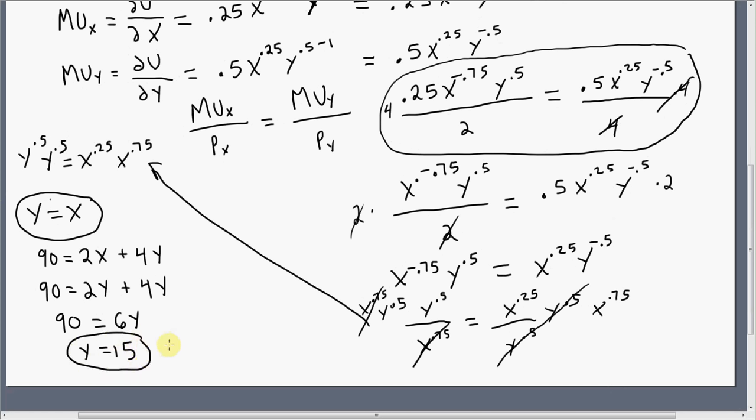And to get how many units of good X? Well, since Y equals X, and Y is 15, it must mean that X equals 15. So just plugging this result right over here is essentially what I did, and X equals 15. So that is our utility maximizing consumption bundle. And that's it. Hope you found this helpful.